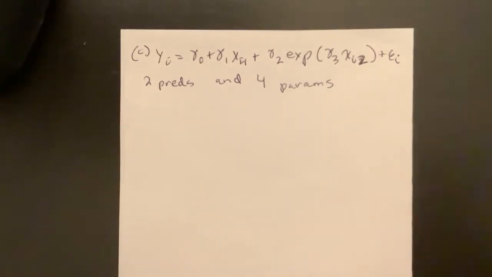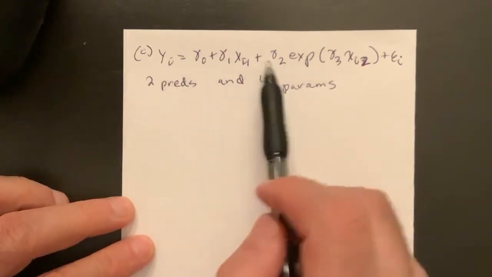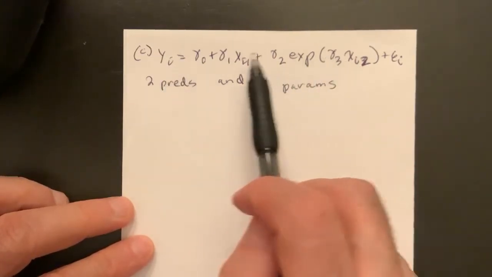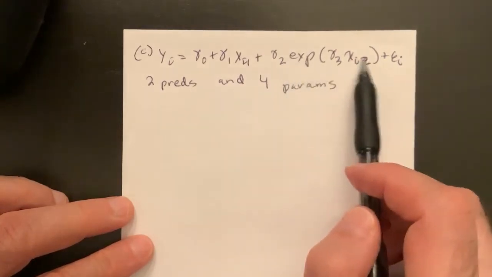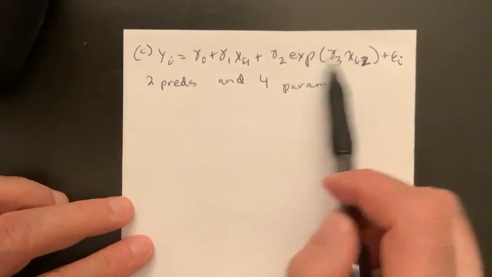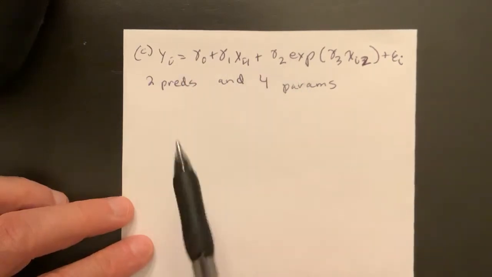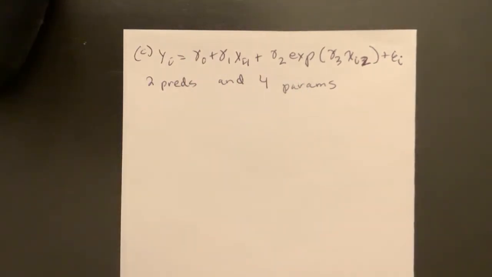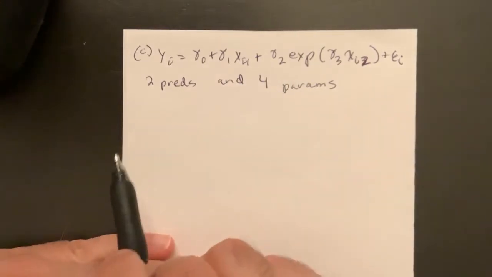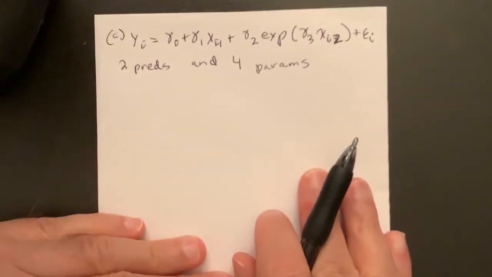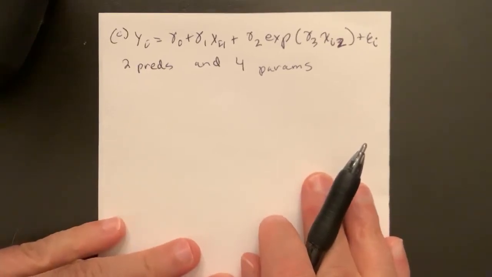Okay, this one's nonlinear, of course, too. I can't think of any transformation here that would make this linear. It looks almost linear, but this is a problem, right? And I can't take the log. Usually if you see an exponential, you think, I can maybe take the log and make a transformation, and then I'll have something in a linear form. But you can't do that here, because you have these other sums, so there's no way to do it. So this is not linear. It's not intrinsically linear either.